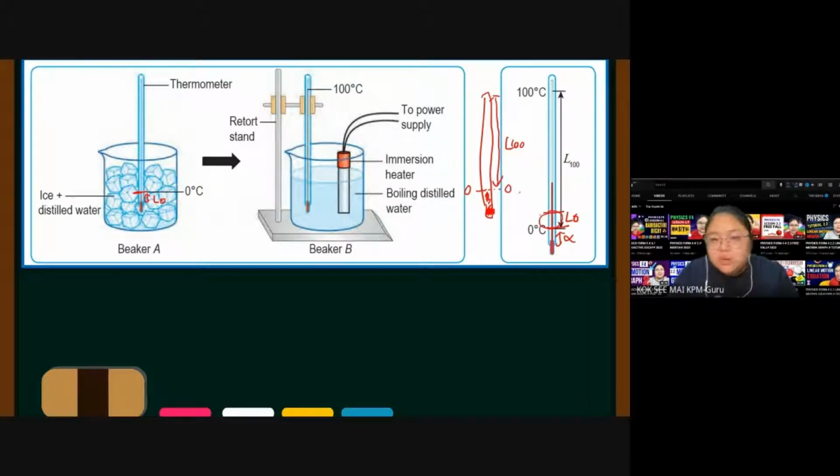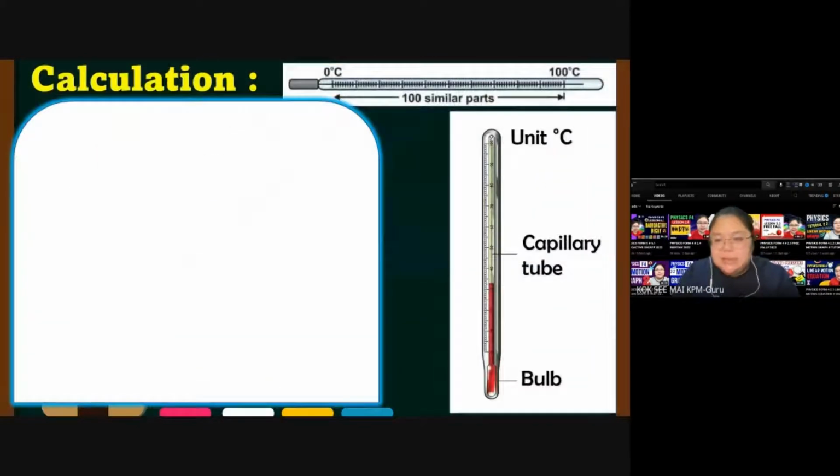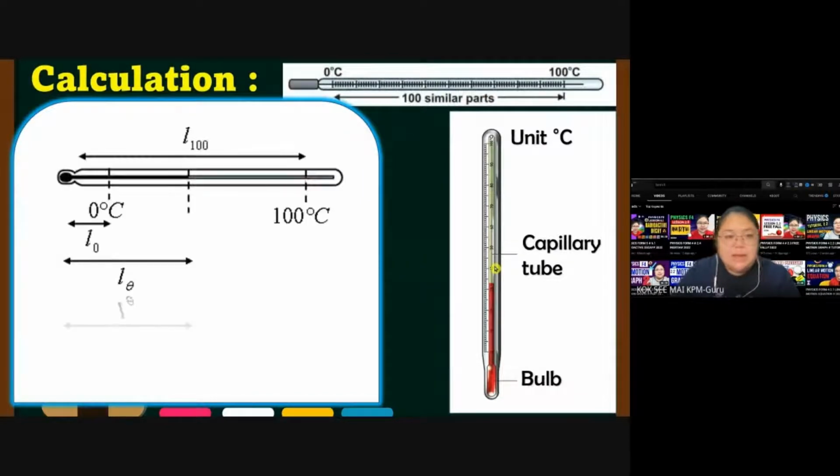So L0 is also 0 cm. L100, then we see how many cm. So we see another situation when the L0 has cm. So for example, this one, like this. This one is a tube, like this. It is the same situation as I just told you. For example, this one is 0. I put this inside the liquid, I don't know how many. Here is 100. So this one I need to know how many.